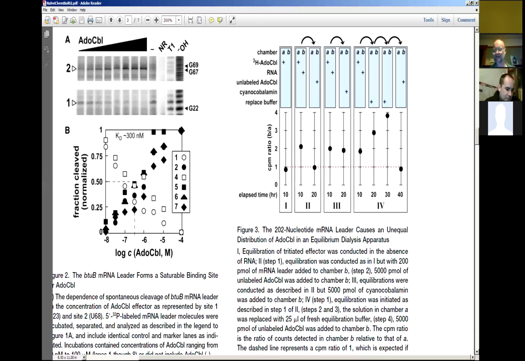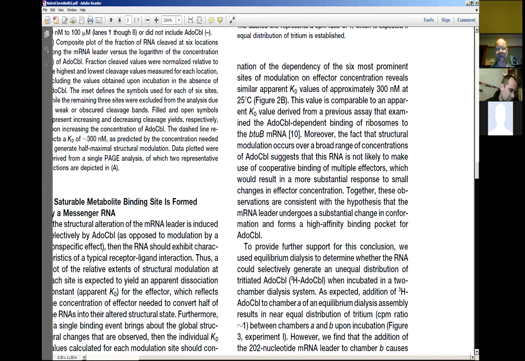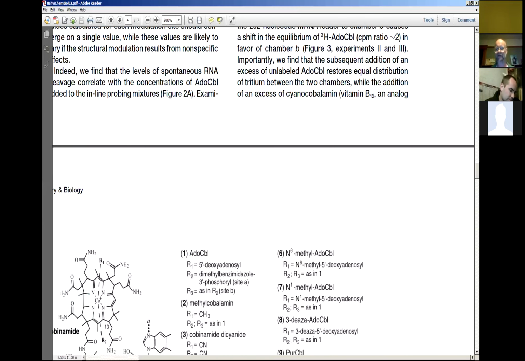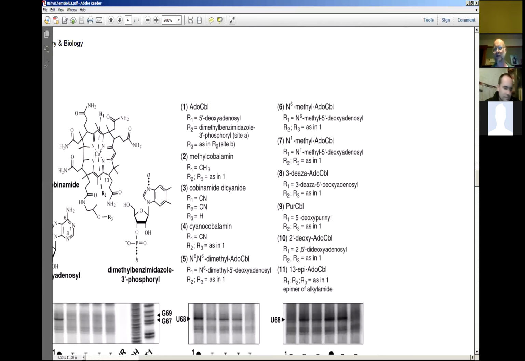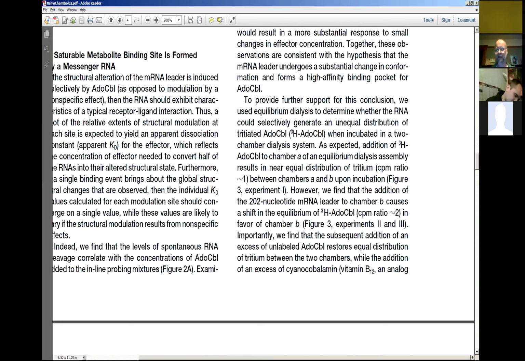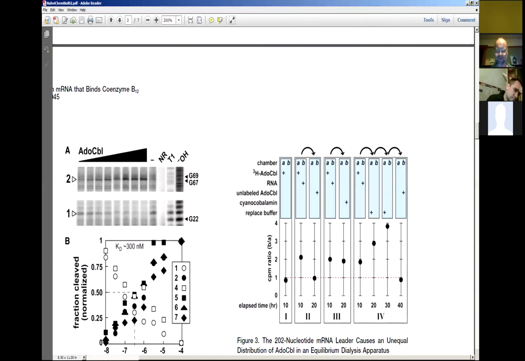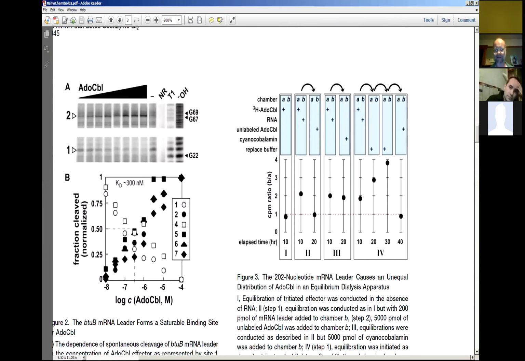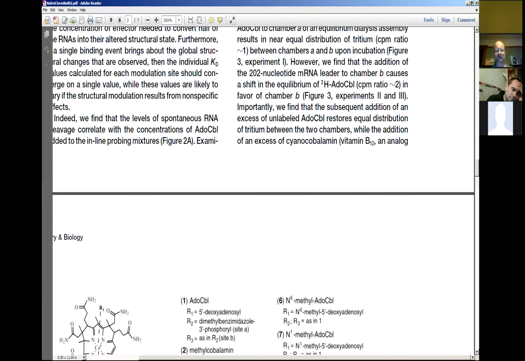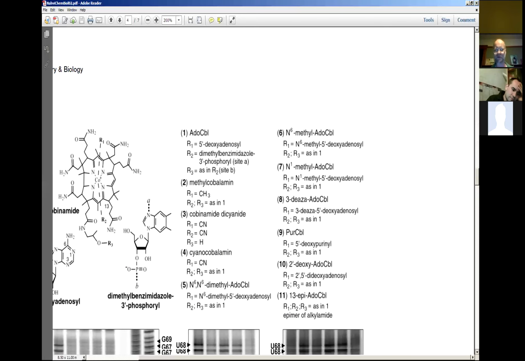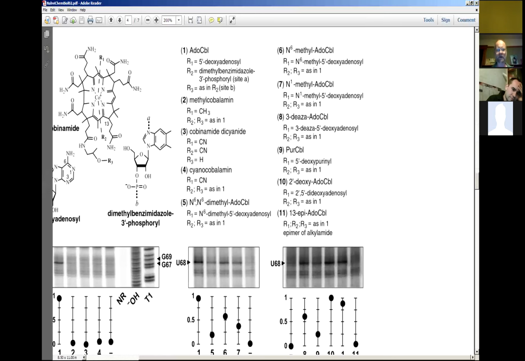So they've shown that the small molecule will co-segregate with the mRNA, so you have a direct binding to the mRNA essentially. Then in the next section, they're showing that it is a specific binding for that particular compound. They've already shown a little bit of that in figure 3, panel 3, where they added cyanocobalamin and showed that it does not compete with the et.al, right? So in the next figure 4, they're going into a much larger range of different compounds that are related to vitamin B12.